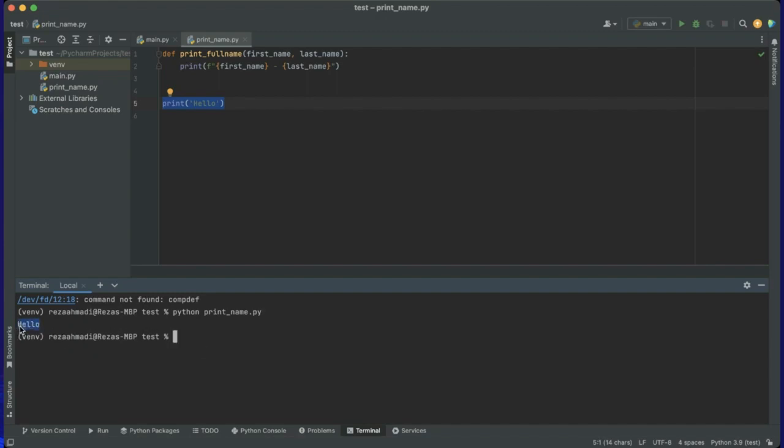So there are two ways to run these statements. One of them is importing this module, where every statement in the module will be executed. Or we run the module file directly using the command line, python print name.py. Both of these make this print statement executed.